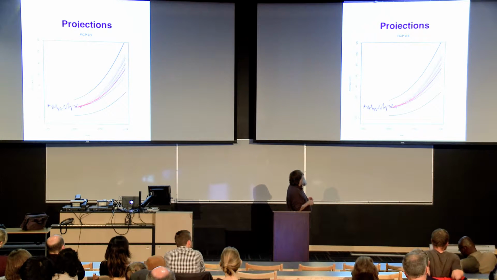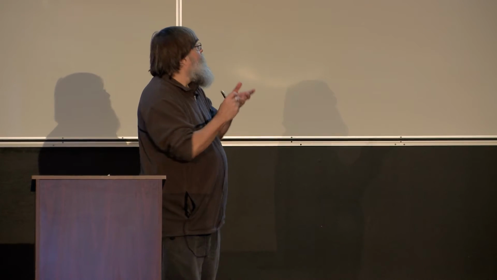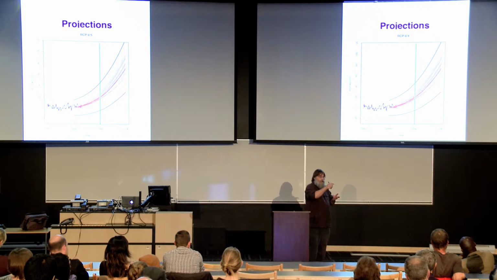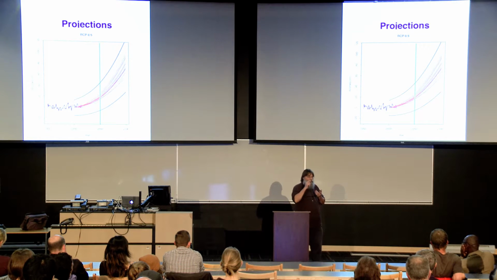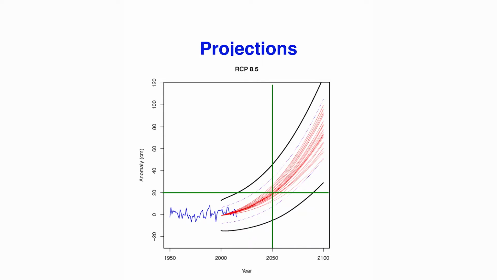And for this scenario, there are 33 projections. The uncertainty comes from the models giving different answers. The regression of model on temperature on global sea level is uncertain, and the regression on global sea level, local sea level is uncertain. If I want to know when do we hit 20 centimeters of mean sea level rise, that appears to be somewhere between now and 2019. That's the level of uncertainty that we have.